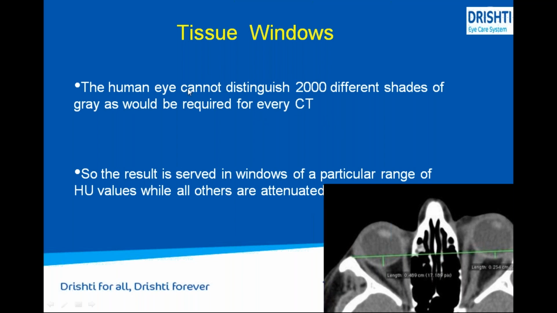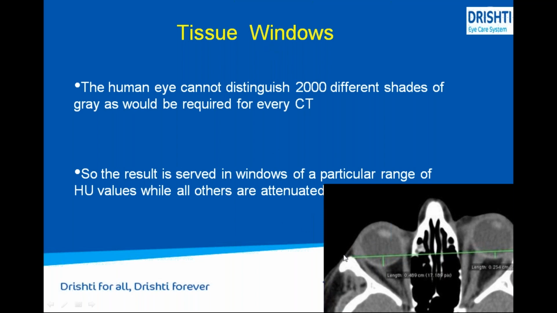So what happens in the tissue window: if you see this bone area and this bone area, the ethmoidal bone, the distance between these two lines is called the tissue window. You can increase it or decrease it. The bigger the tissue window, the more of the field can be seen. If you decrease the tissue window, the area of field will decrease. So it depends case by case how much tissue window you want.